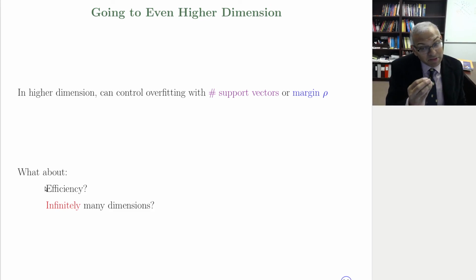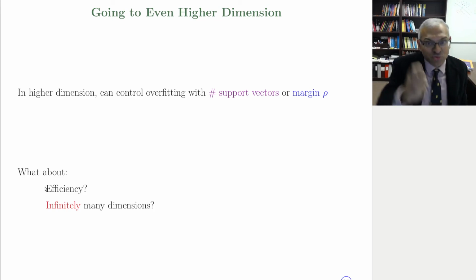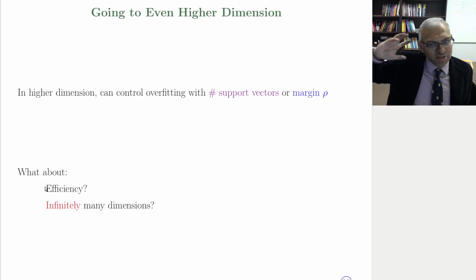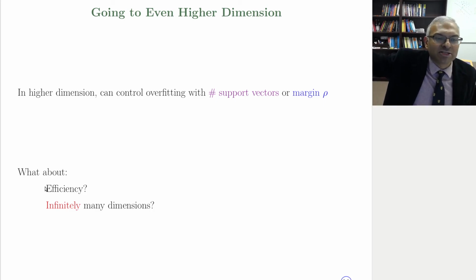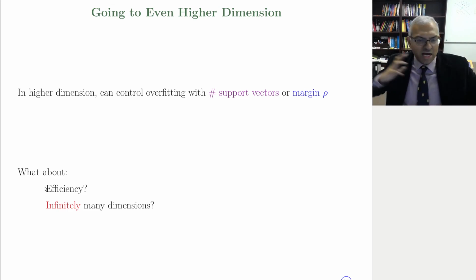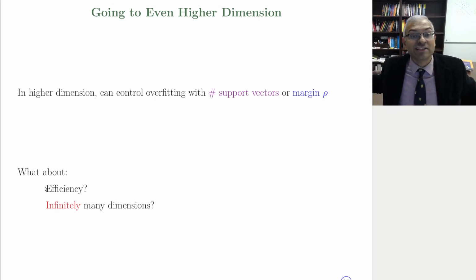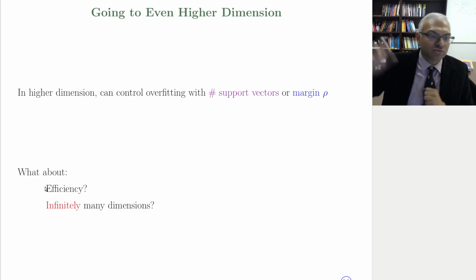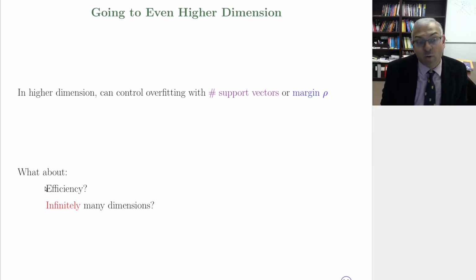And so the miracle of the next lecture is we're going to show you how we can efficiently go to infinite dimensions. Wow! So we can run the optimal fat separator in infinite dimensions, and we can still survive, even though we've gone to a huge dimensional space, because the number of support vectors can be small, or the margins are huge. Okay, the regularization is maximum, and the regularization saves us, and allows us to go to infinite dimensions. So we get ultimate power in some sense.